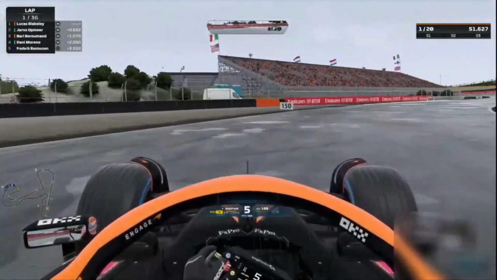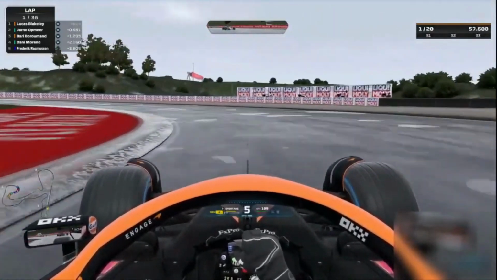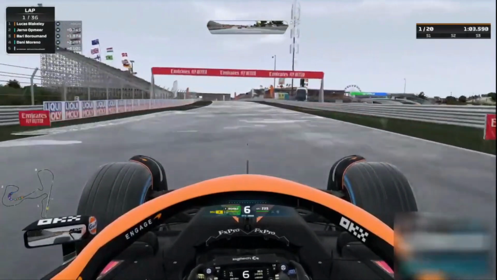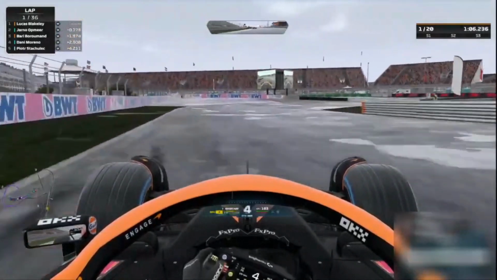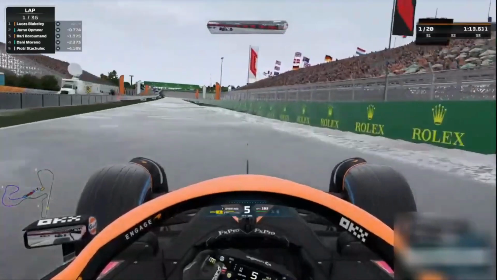Up into P1, and P3 for Barry as well, from P7 on the grid after some qualifying infringements were applied in qualifying, so it dropped them down. But he got himself straight up into P3, which is fantastic for the team championship and for the race in general. So, a great start. But Jarno Upmere also up to P2 as well, critically.